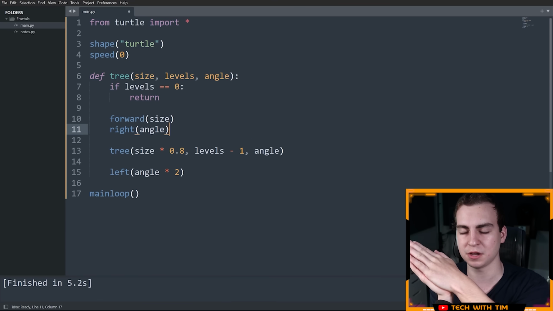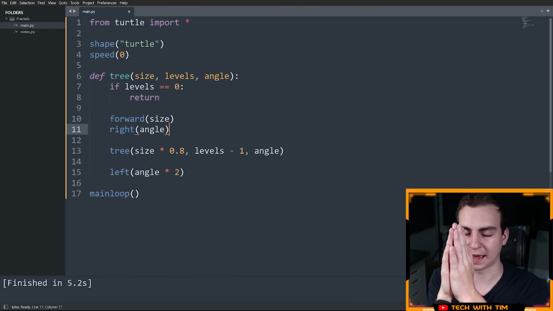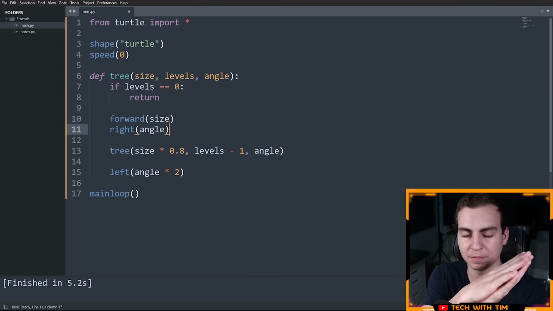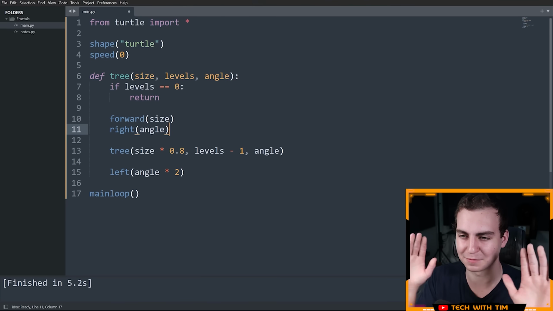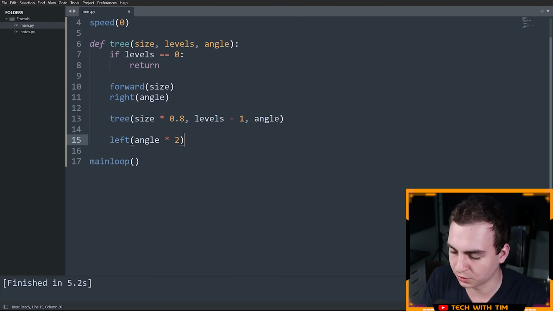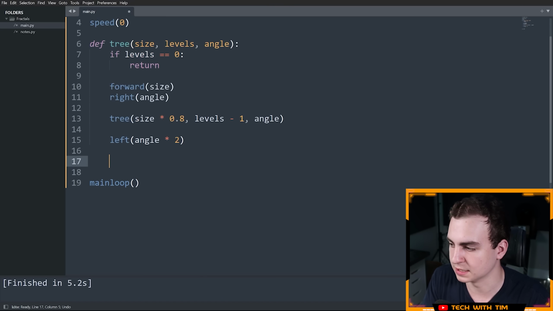So if this is 60 degrees and we want to go back to the middle, we have to go back 60 degrees. So if we want to go to the other side by the additional amount of the angle, we need to go 2 times the angle. So from here, 2 times the angle brings us over there. Hopefully that kind of makes sense. I'm sure the hand gestures are a weird way to visualize this, but that's why we need angle times 2. I can actually show you what happens if we don't do that, but angle times 2 is correct.